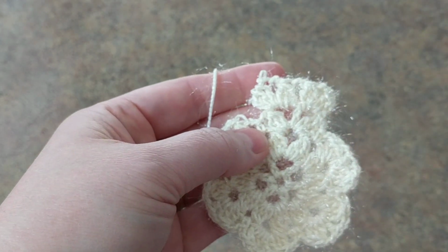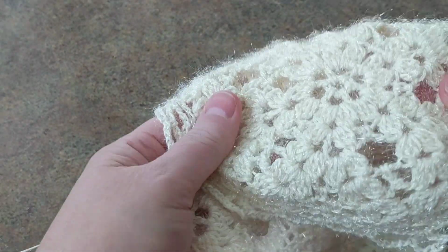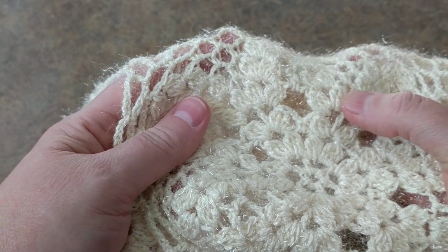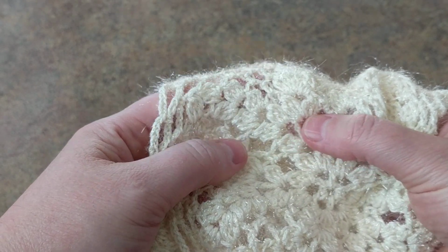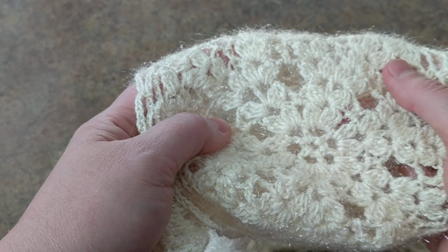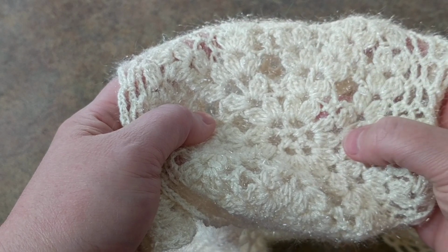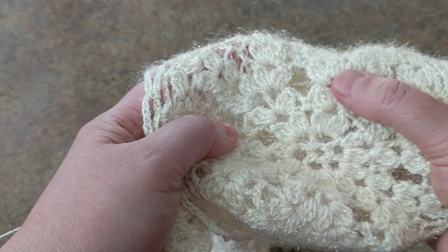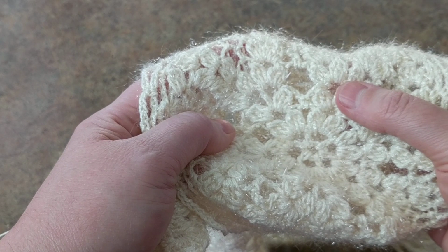Okay, so this is how it will look. Okay, just to give you an idea. So we're here right now. Okay, we're going to chain 2 and then create the same set here on where we did the double crochet. I don't want you to get lost, so look at my motifs that I have in my hand. So we're here right now. So we did 1, 2, 3. We're doing the 4th row.